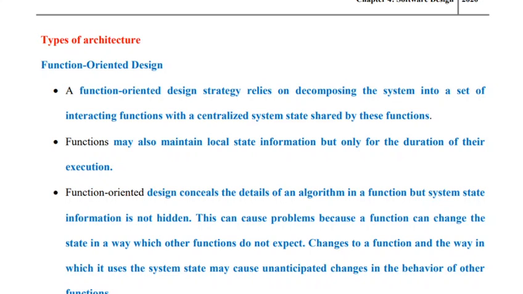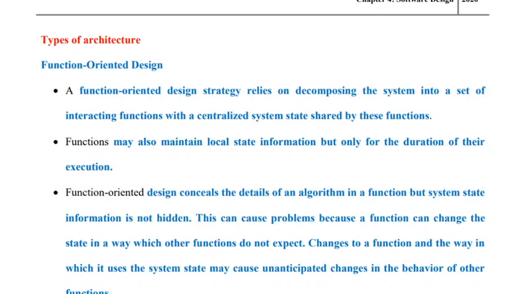So, for example, in a situation where the procedures are readily available, we can use function-oriented architecture. If the procedures are not readily available and we have only an idea about the objects, then you can pursue object-oriented architecture. So, depending upon the state information about the system and the nature of the system, whether it's a monolithic system or a distributed system, you can select any of the architectures, right? So let us try to focus on function-oriented architecture.